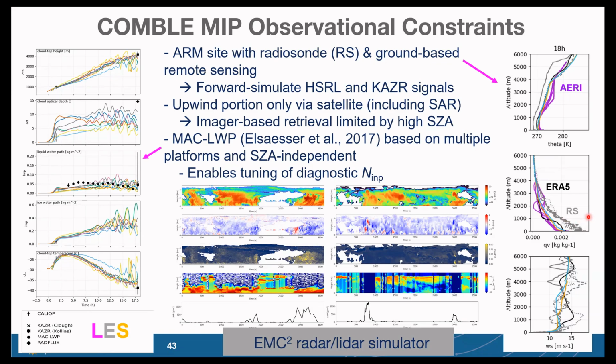So ERA5 is used as the initial conditions of the model? Yes, exactly. ERA5 we used as initial conditions, and then we just let the model go. We didn't nudge it any further. We just imposed the surface skin temperature, and other than that, we just let it go. Let me explain, the blue and orange are two of the LES from the MIP. We were amazed at how good the models did without any additional forcing, essentially. Yeah, that's a little bit surprising.